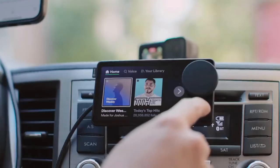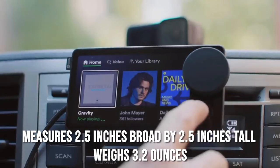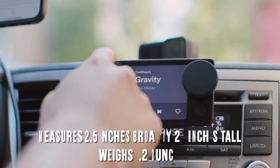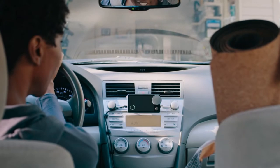It's a specialized automotive audio option just because of it. You don't need one if you don't already use Spotify on a daily basis — it's that simple. Measuring 4.5 inches broad and 2 by 2.5 inches tall, it weighs 3.2 ounces. You can utilize voice commands and more traditional buttons and a front-mounted dial in addition to the 3.97-inch 480x800 touchscreen.